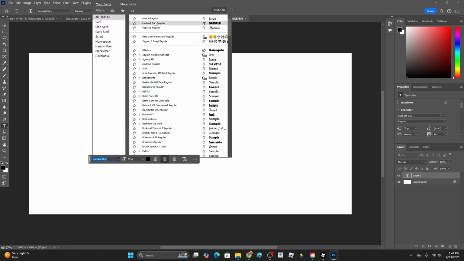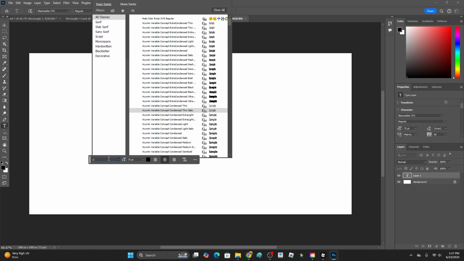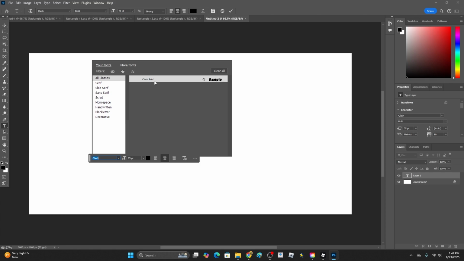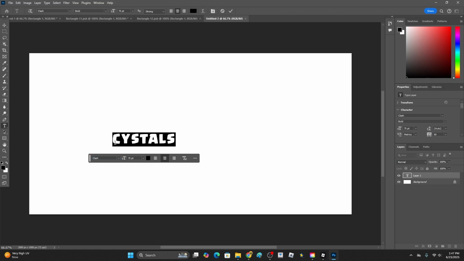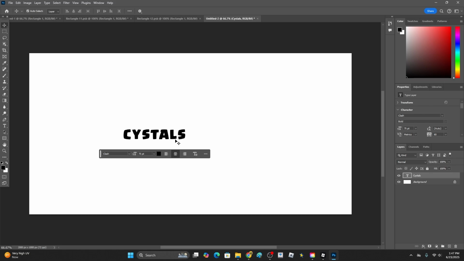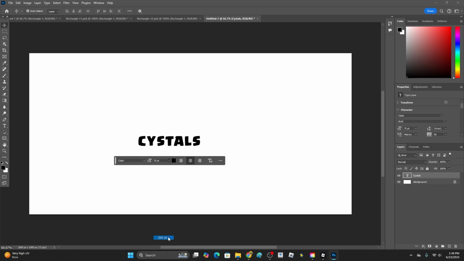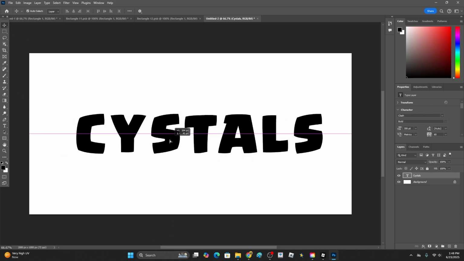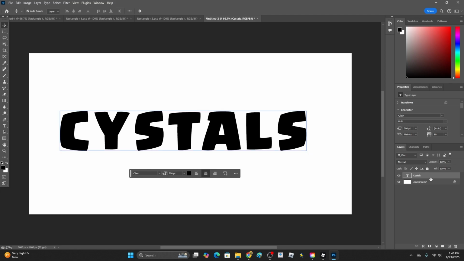So what most games do is they choose like Luckiest Guy font. This is very popular, but just for this, I'm actually going to do Clash Bold. So Clash Bold, this is the same font they use in like Clash Royale and Clash of Clans. So I went ahead and downloaded it, so we're going to use this right here. Also, this isn't automatically down here. You do have to install this font, but we're just going to use this. Now let's go ahead and grab it. Anyway, I do want this to be a tad bit bigger, so let's change it to like 300, and there we go.